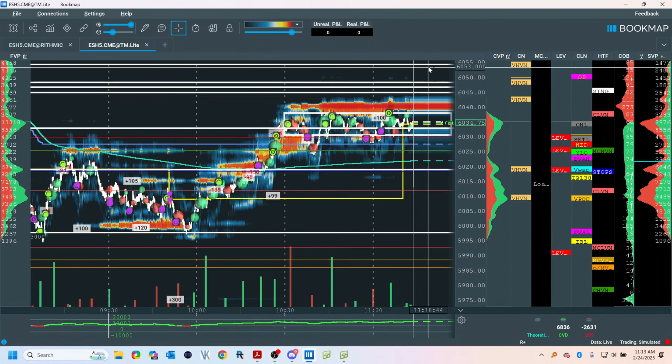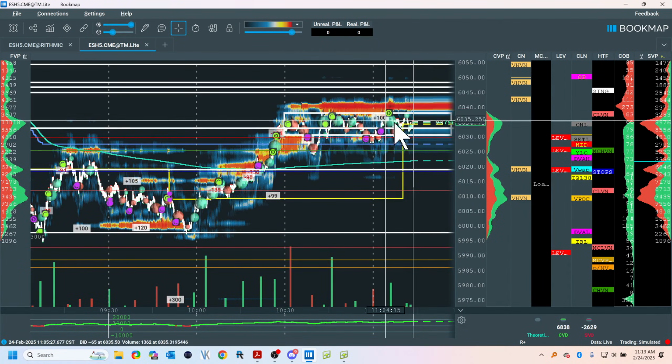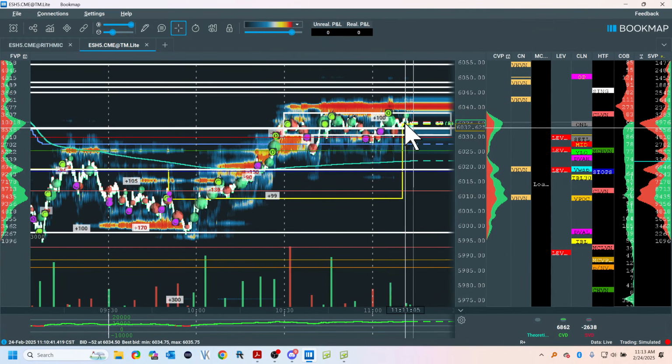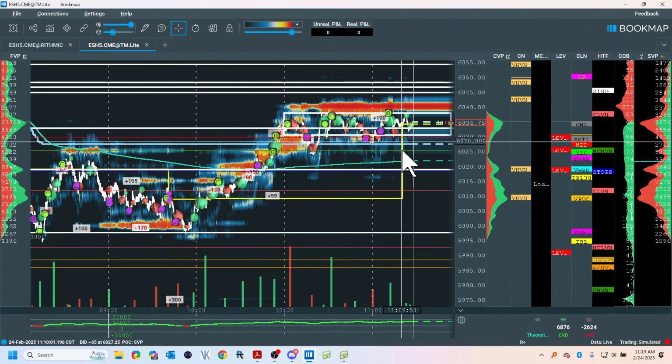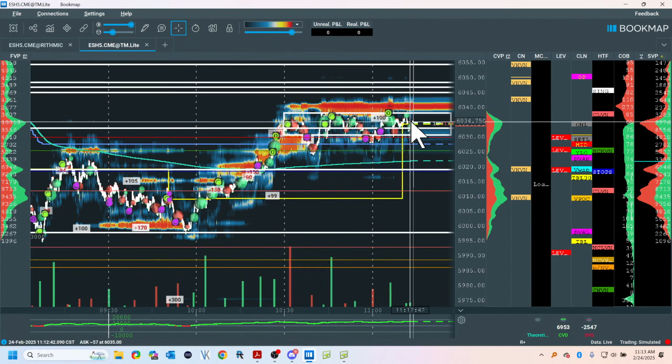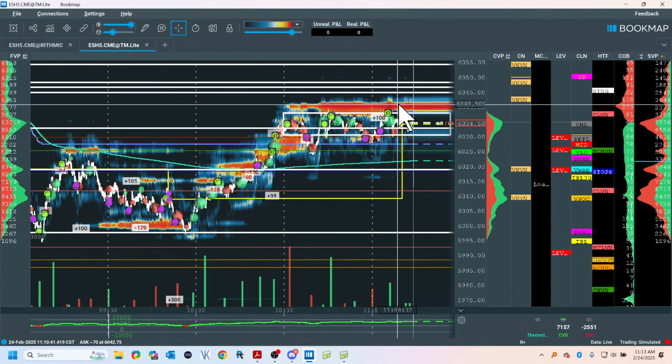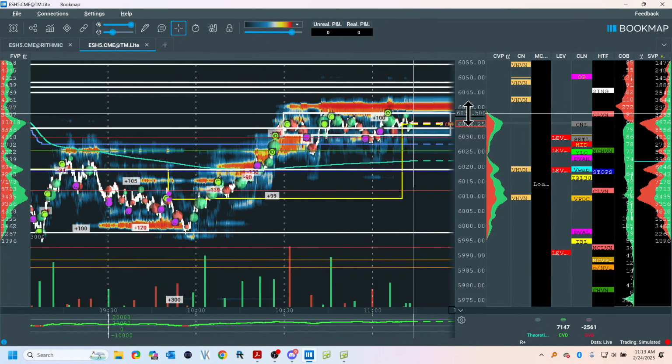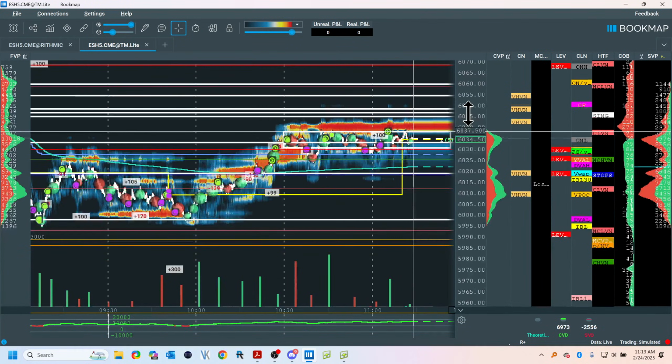And we could still squeeze. There's nothing saying we won't. So it's just a trade. So what this needs to do is break away from here and come here. If we come out the top, then that's that. That's the end of the trade. There's nothing to do until we see how it's gonna work.